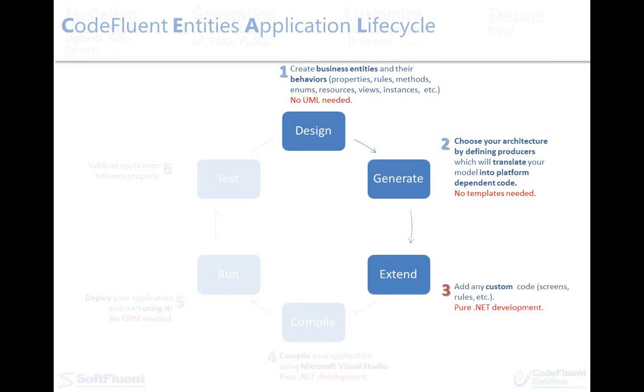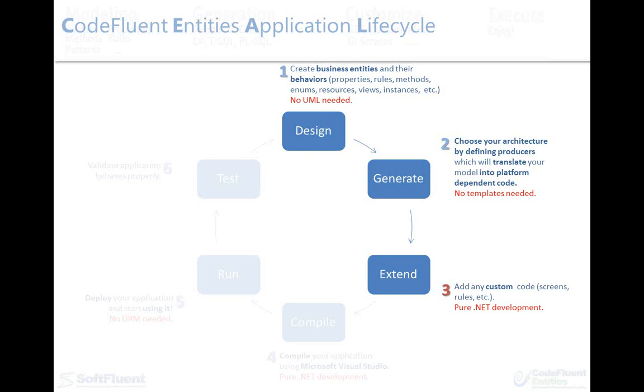Nevertheless, we at CodeFluent don't think that generating an entire enterprise-class application from bottom to top is possible. There will always be some very specific screen or very complex business rule that will require some handmade or custom code. We don't intend to replace developers, but help them get more productive by taking all the tedious work off their backs so they can focus elsewhere. Therefore, the generated code is entirely extensible. All classes are partial classes, and those generated classes are plain old classes, only implementing interfaces and not deriving from any base technical class.